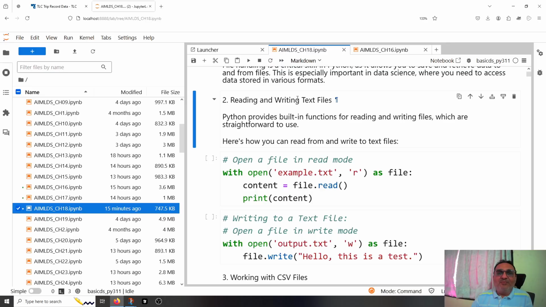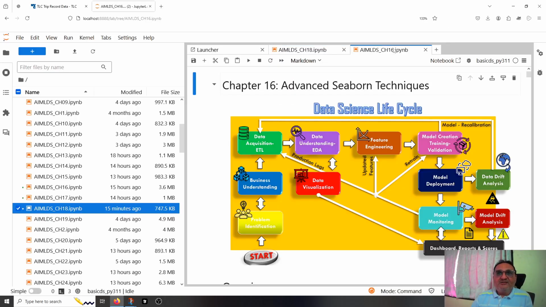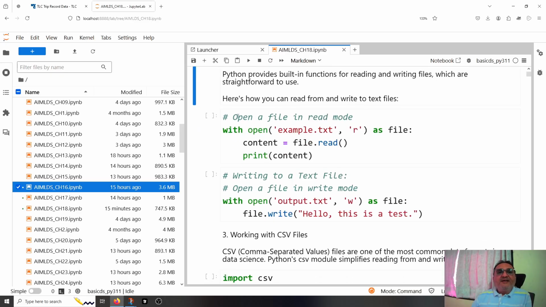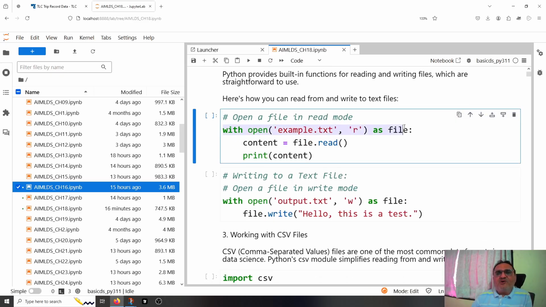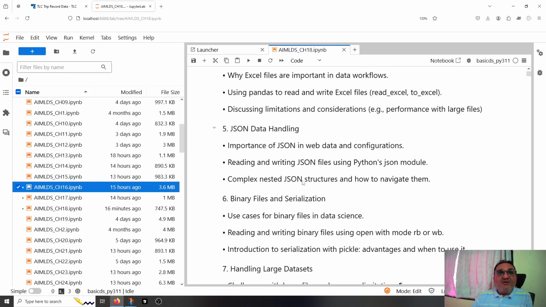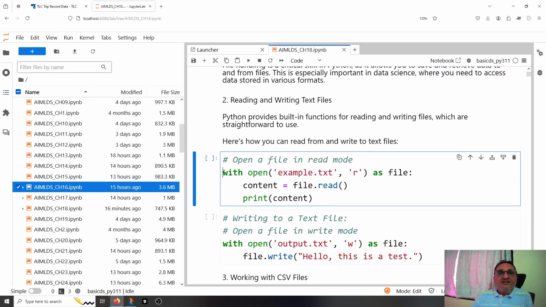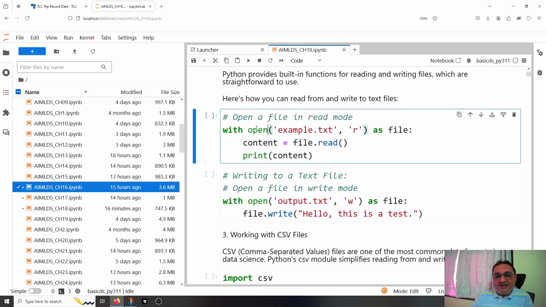Now let us start with a simple example, that is a text file. Now reading and writing a text file. This syntax will remain the same for all. The only thing is that the name of the file and the type extension will keep changing, but this syntax will remain the same: with open. Remember there is nothing imported so far in this Jupyter. So with open is the default facility provided for file handling in Python itself, so I did not need to import pandas or numpy or any other library for this.